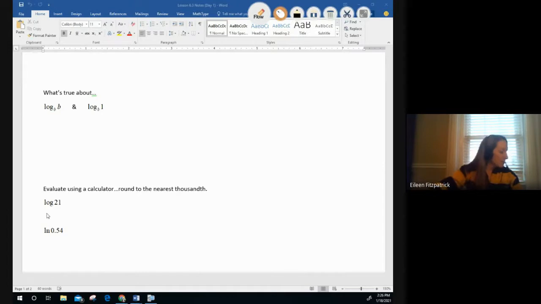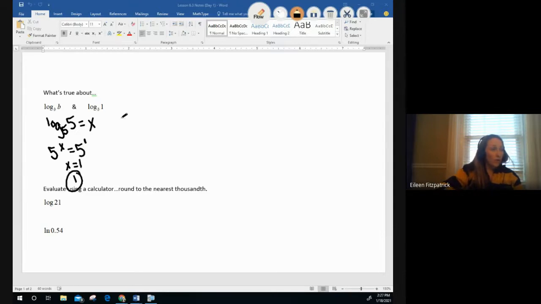Well, for log base b of b, we could come up with an example if you wanted, something like log base 5 of 5, right? Well, let's change forms like we've been doing. So set it equal to a variable. If I change forms, it would be 5 to the x equals 5. If I set exponents equal to each other, x equals 1, I'm going to get 1.